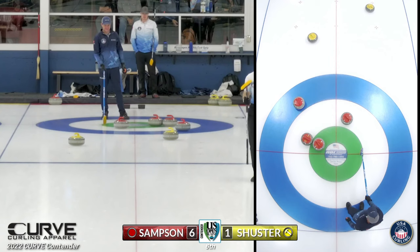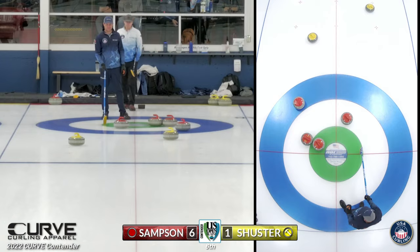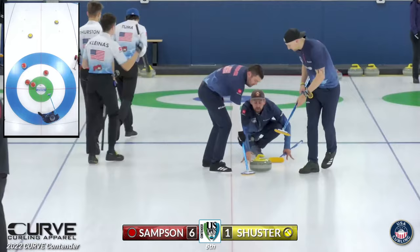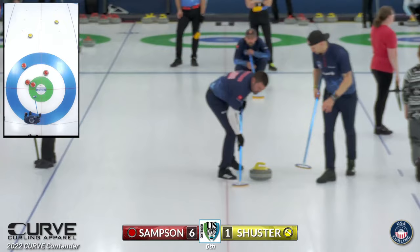Team Shuster, once again, will just have to do a little bit better. Not very precise with where they're leaving these stones, whether it's a throwing communication or sweeping error, who knows, but Team Shuster's just not quite left their rocks in the exact spot that they were planning on leaving them, and it's left some easier opportunities for Team Sampson to remove.